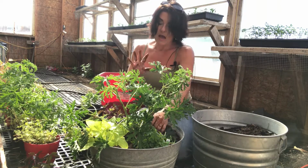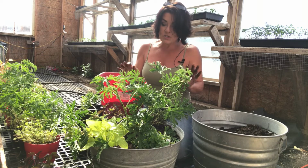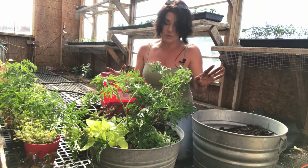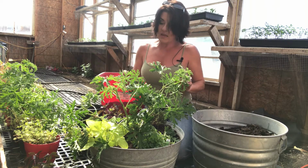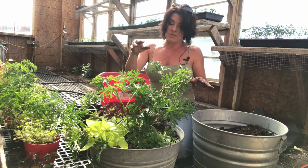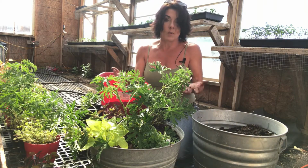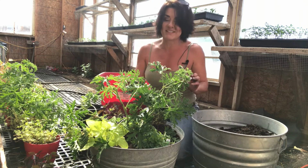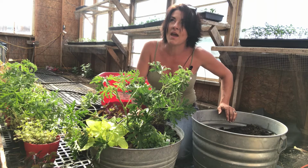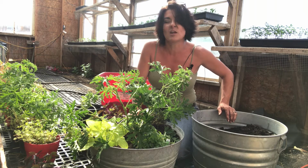Okay, so I've got everything in this particular planter that I want. I don't want to overfill, and this thing will grow. It will absolutely get very full. And so my next step is to water it and add some fertilizer, because they are all already half-grown plants. But I'm going to move on to my next one, and I think I may have another surprise container that I'd like to plant, and I'll show y'all that later.